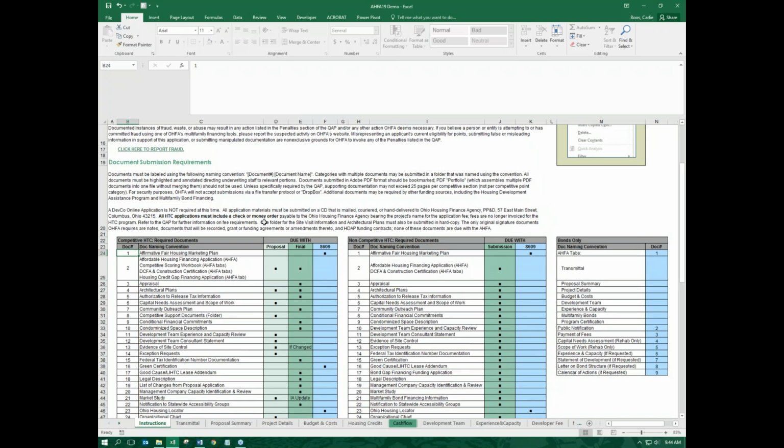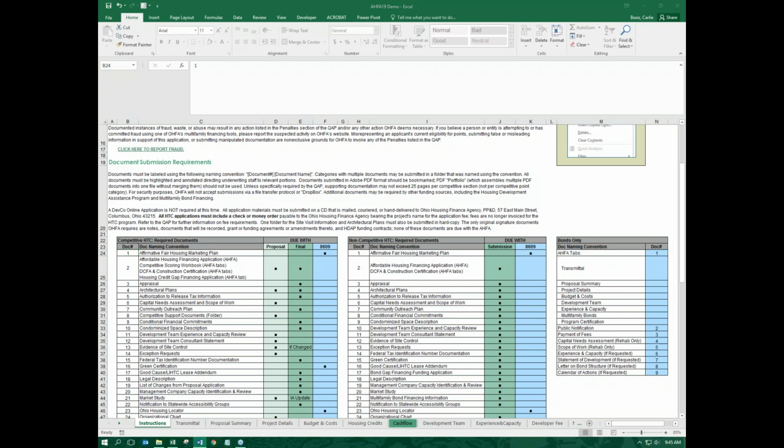Also new this year is all 9% applications have a flat application fee. They had previously been graduated based on how many you were submitting, but now every single app is $3,500 per. Because it is standardized like that, we will not be invoicing anymore. All tax credit applications have to include a check or money order payable to OAFA for that application fee.